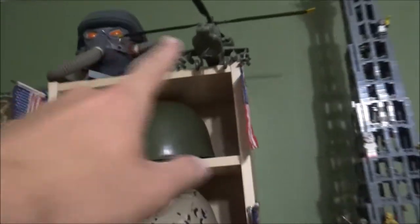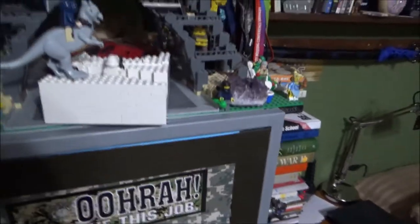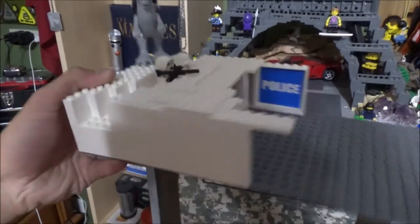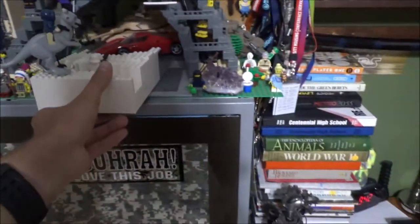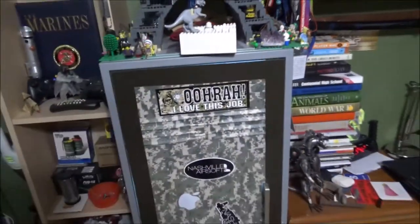Extra chair for when a friend comes over. The table I use for airsoft topics. A bunch of cardboard. There's another speaker and a PhD Flopper can. There's a RC attack helicopter and the Killzone Helghast helmet. A bunch of American flags. And here's another Lego thing — my Lego Eiffel Tower. It had to be modified for height because it was so freakishly tall and we ran out of parts from a move. It was literally disassembled in that trash can. There's a bunch of minifigures on here. This is a mock-up for a Hoth MOC which never got any further because I realized it was going to need a lot of pieces I didn't have.